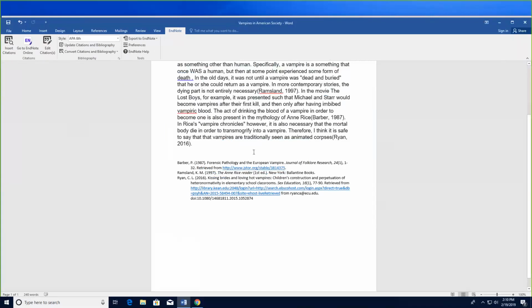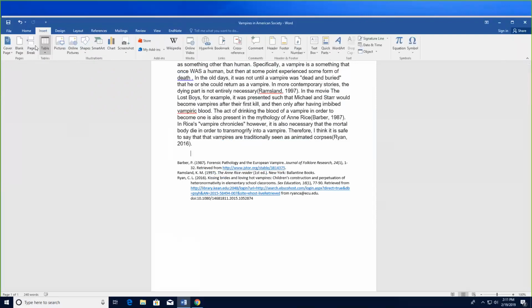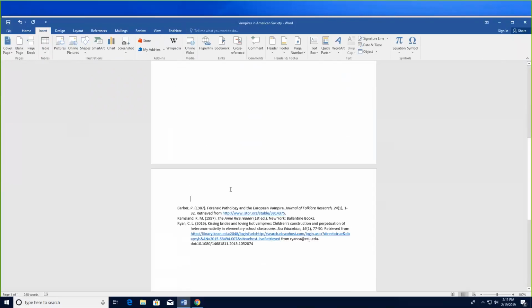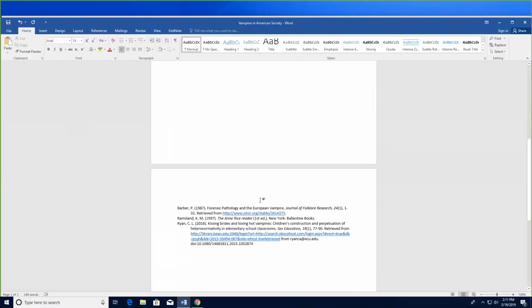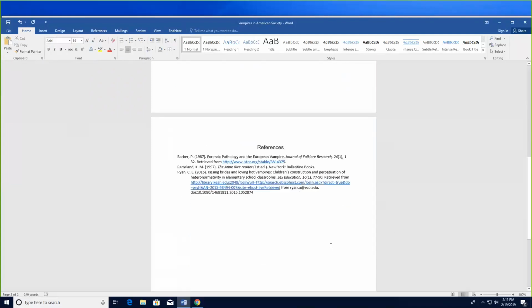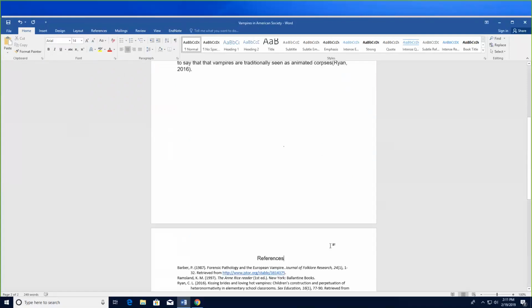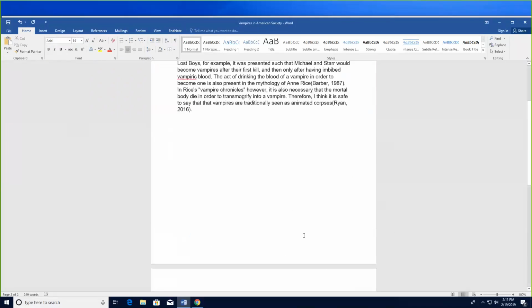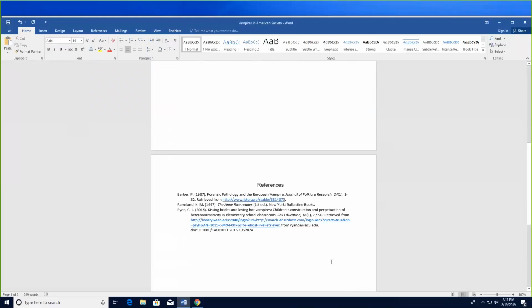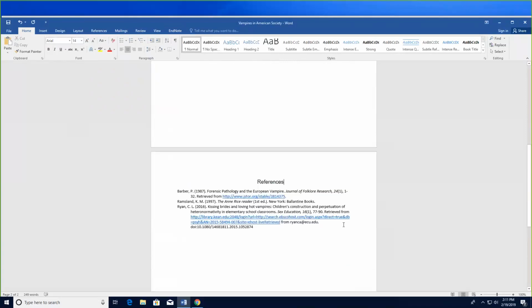So by the time I finish this, citing all of these people, all I have to do is insert a page break right here. And I can type references at the top, center that. And now here my references page is already done as I'm composing this article or research paper, whatever. And I always say it's the most evil aspect of EndNote because it didn't exist when I was still going to grad school. So I'm a little bit bitter about that.